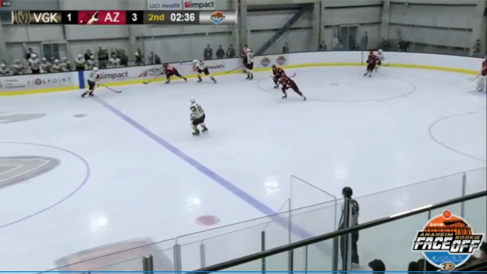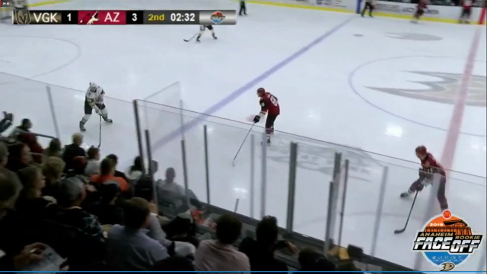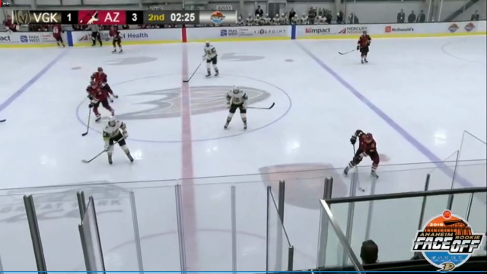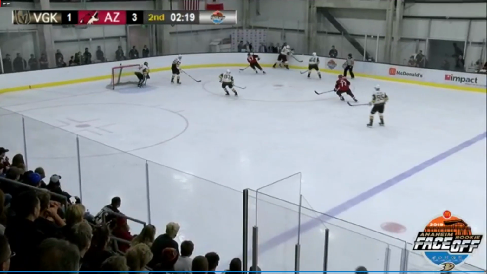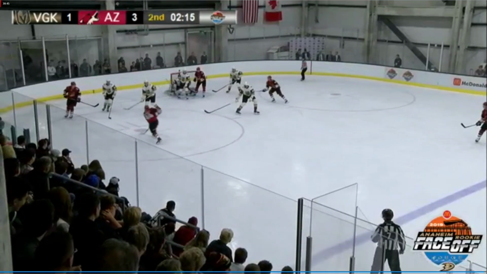Gogolev into the right corner. Knocked off a stick and cleared back into the Vegas end. Connor Corcoran with it. They'll give it to Zach Whitecloud. His pass goes off the stick of Yance. And then it's cleared by the Coyotes deep into the Vegas right corner. And after it there is Yuba.